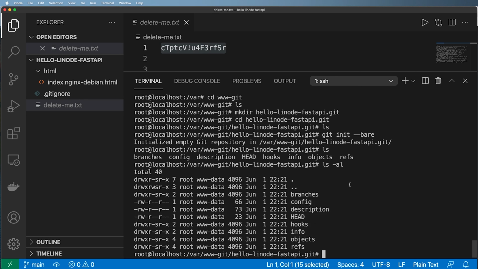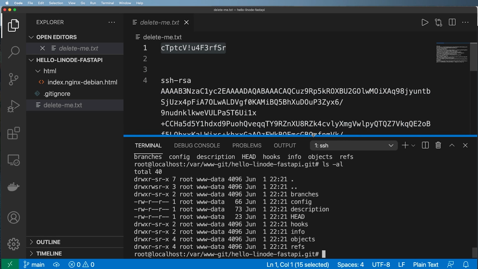So I now actually have a production ready hosted folder, or almost hosted folder, and I just need to actually have my code come in here. Like I need to actually set it up to where my local machine can push code in here. So that is what I want to do now.